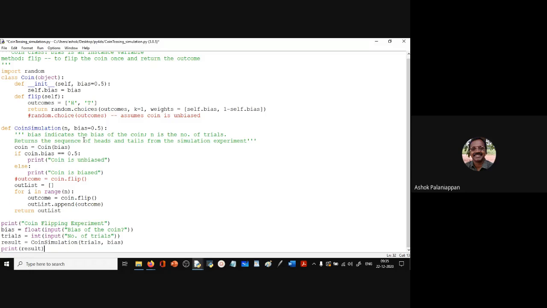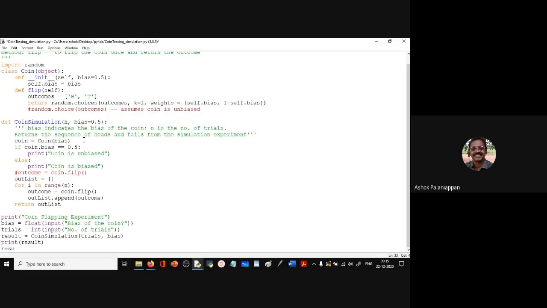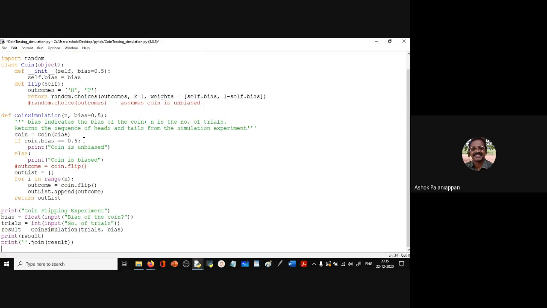And then we'll finally say print result. In fact, the result will be a list, and therefore what we can do is join the list as a string. And it will be a nice sequence that we get. So let's do both the printing. This is similar to the trick we used yesterday. All right, so now let's run this.